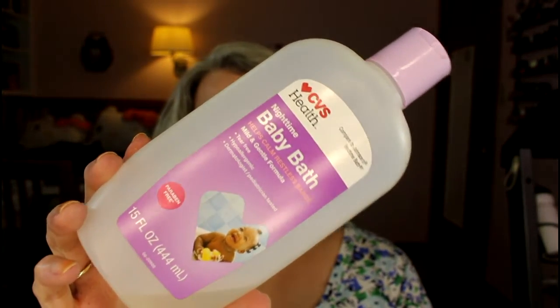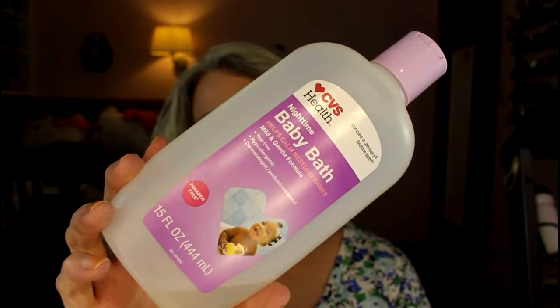But anyway, it made a really nice shower gel. So I would put a squirt of this onto a poof and I'd get lather all over, and this is the one that's for sleepy time. It actually has a little tiny bit left, so I think I will put this back in my shower and finish it because it looks like I have like 2 showers worth in there. I will finish this up, and honestly would buy this again because it left my skin feeling really good. So I'm going to put that back in my shower so I can finish that last little drop.